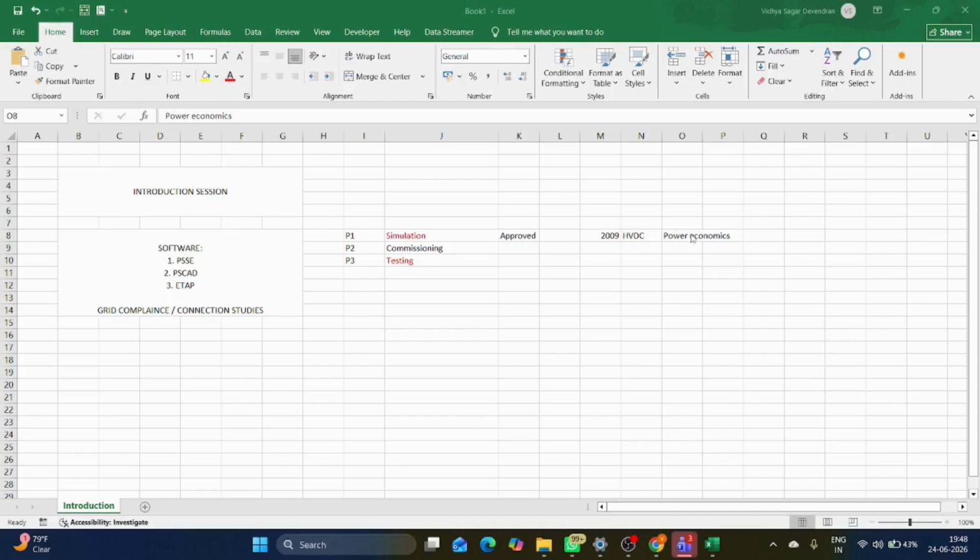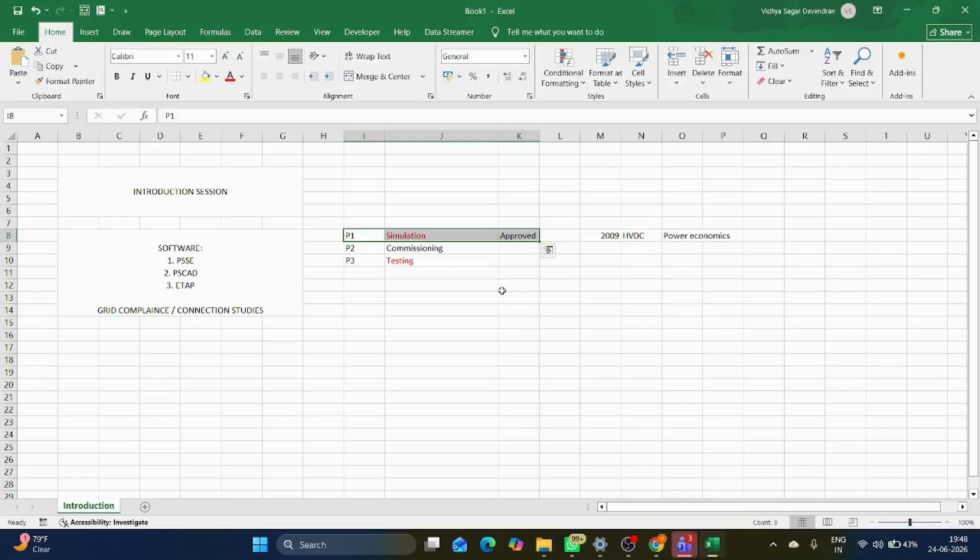So this is how the power system field may go in the future, maybe over the next 30 years. Let's see how it goes. In the next phase we have to concentrate on HVDC. That is my observation. For now we are going to do the basic power system studies, and this is how we are understanding how they want them done.